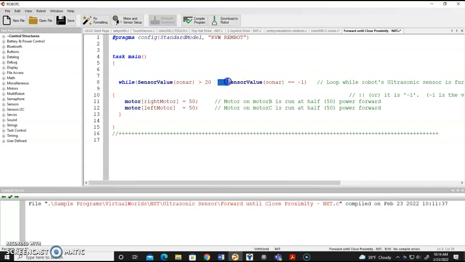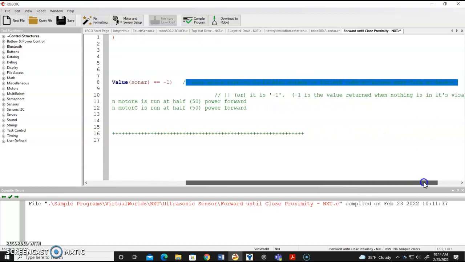This is a little bit higher level, but these two lines mean or. It's going to wait until the sonar gets less than 20, or the sonar is equal to -1. And it explains this. When you don't understand things in one of these programs, it's a good idea to go and read the comments. So let's scroll over.